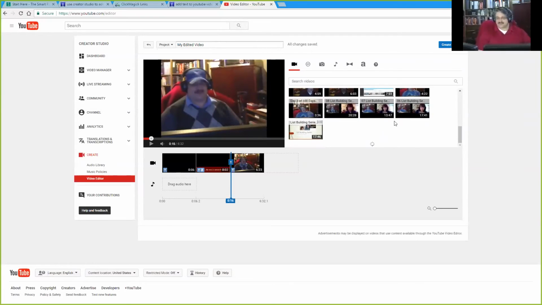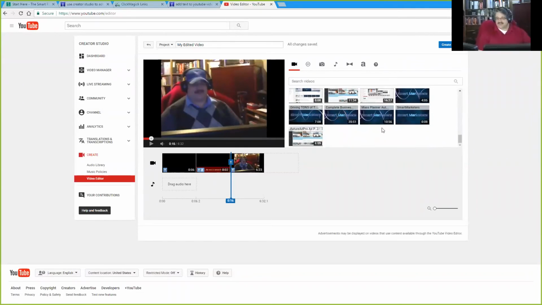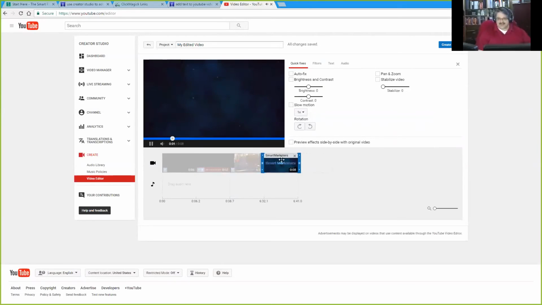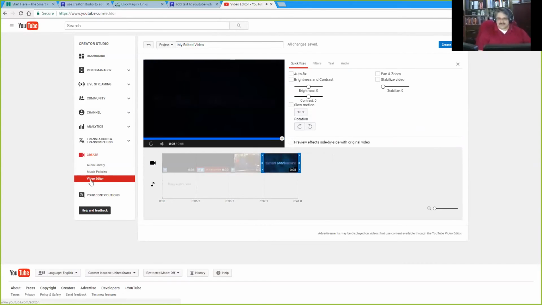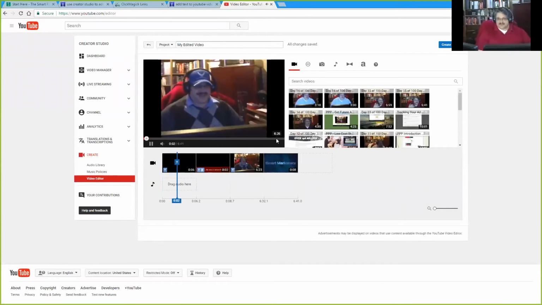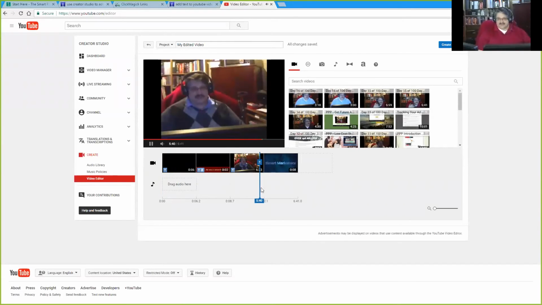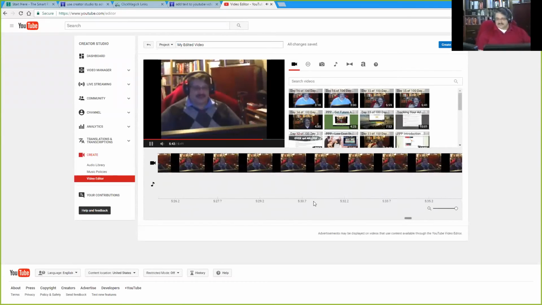It's 8 seconds long. So all you have to do, guys, to piece together videos is just take a video that you already have uploaded and you drag it to the area that you want it to be in, the timeline. You drop it in there. Now it's in there. Notice again, it locks into that section. So you can do different things with it, make it brighter and do all kinds of stuff, all right? So if I click over here in Video Editor again, it'll play from beginning to end. Let's just fast forward. So you can see it ends the video. You can zoom in if you want.